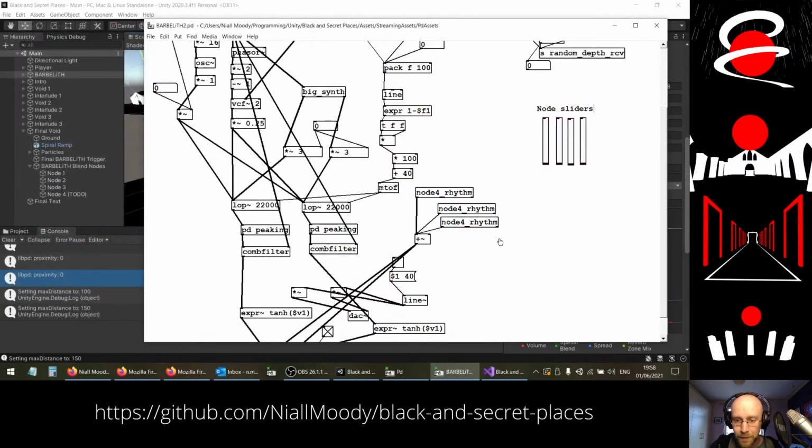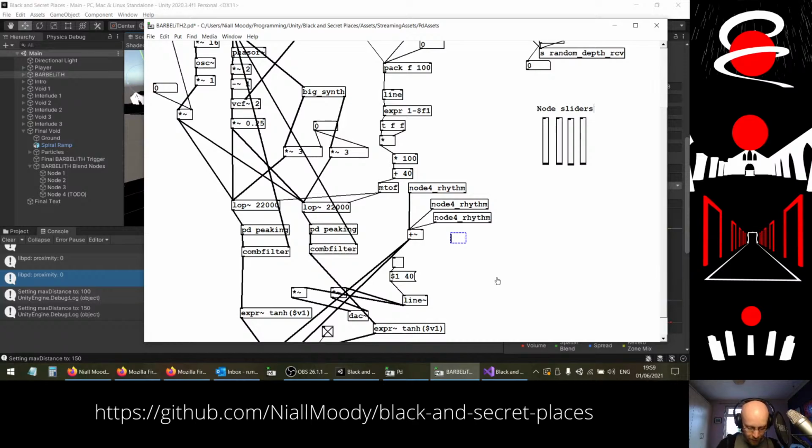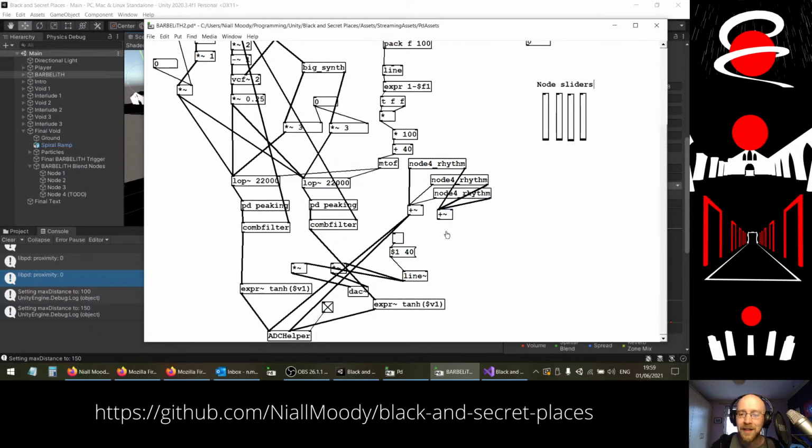Then, yeah, and then we'll do the same thing. I'm sure I shouldn't be using the plus tilde object in this way, but I can figure out the correct way to do that later on. And then that'll just sum, wait, that's not going to work, hang on.